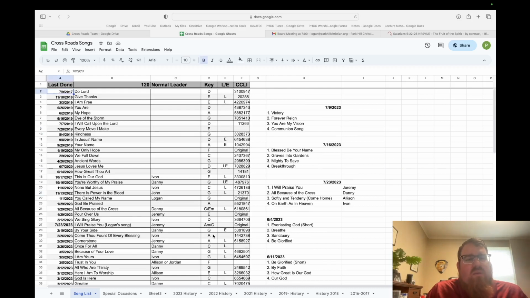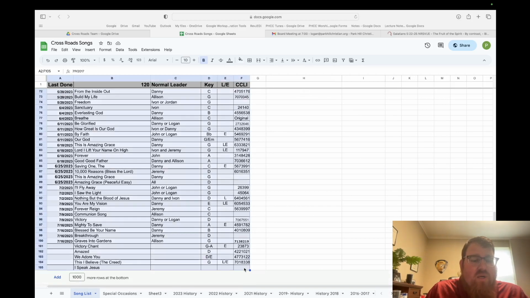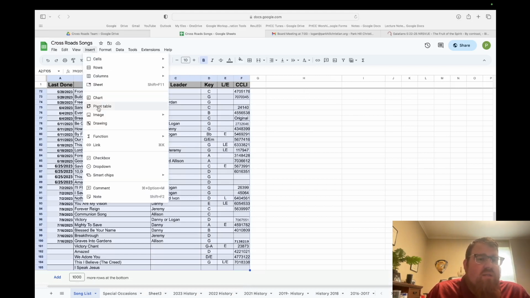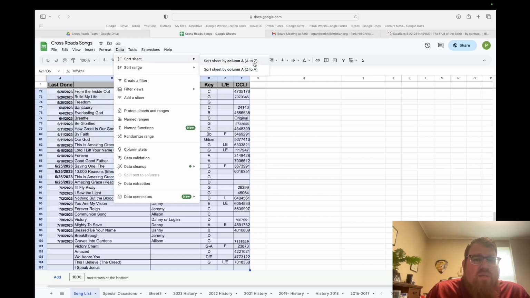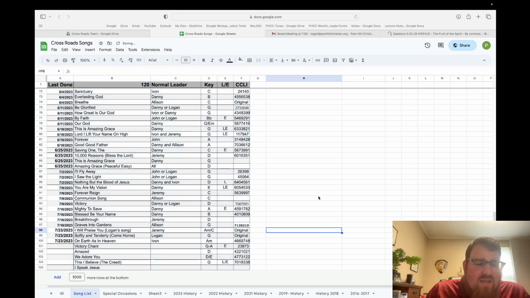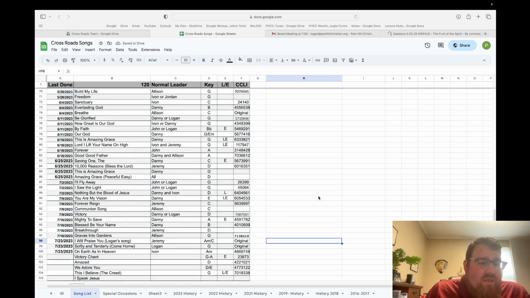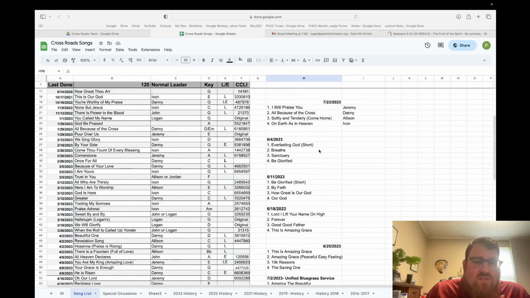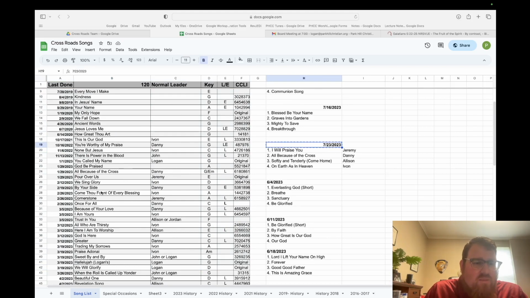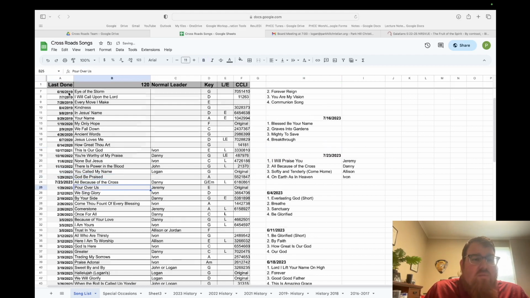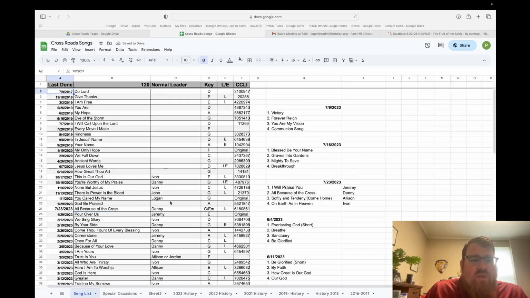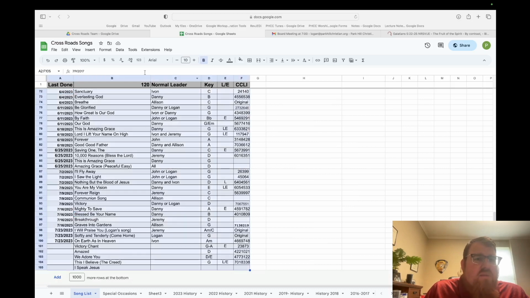In the past, when it was kind of collectively who was picking what, there would be a printout of this, and the band would, after the service, get together and decide. I started just picking it myself, just because I found that the band really didn't care, and it was easier for me to go in and just pick. So that's what I started doing. If you want to include the band in that decision, that's completely up to you. Of course, I do always double check with them and make sure that everybody's going to be there and all that stuff. But I'm pretty sure that everybody is here that week.